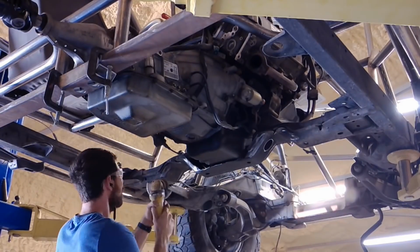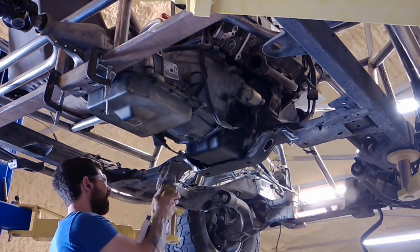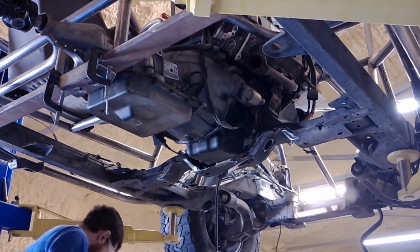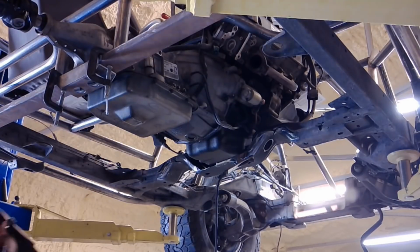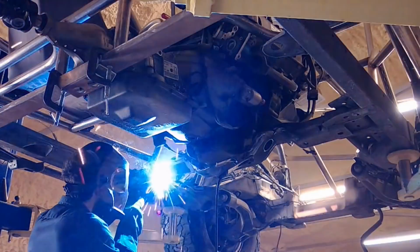So now is the time to address the skid plate, and that's because you can see the transmission pan and the oil pan hang a little bit low. And I had thought about changing out that transmission pan for one of the older 4R70W transmission pans that doesn't have that lower pickup tube, but I would like that pickup to be that low for two reasons.